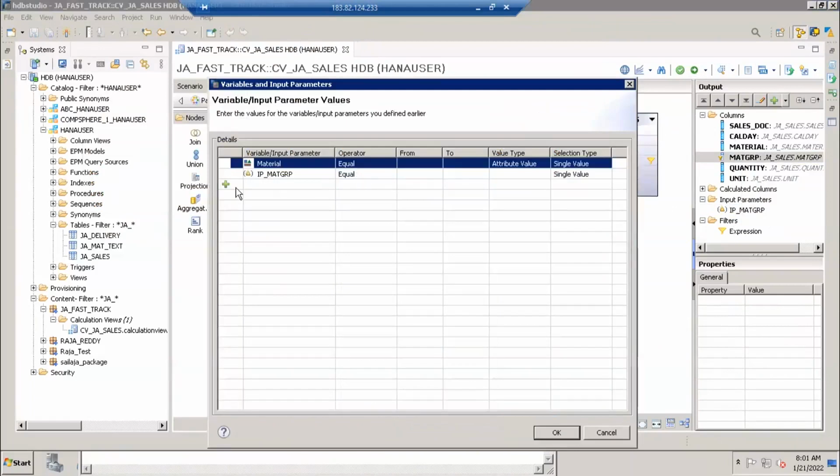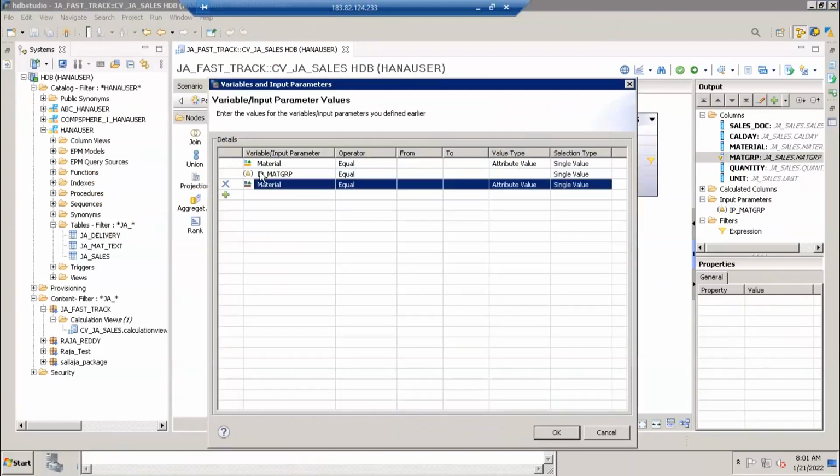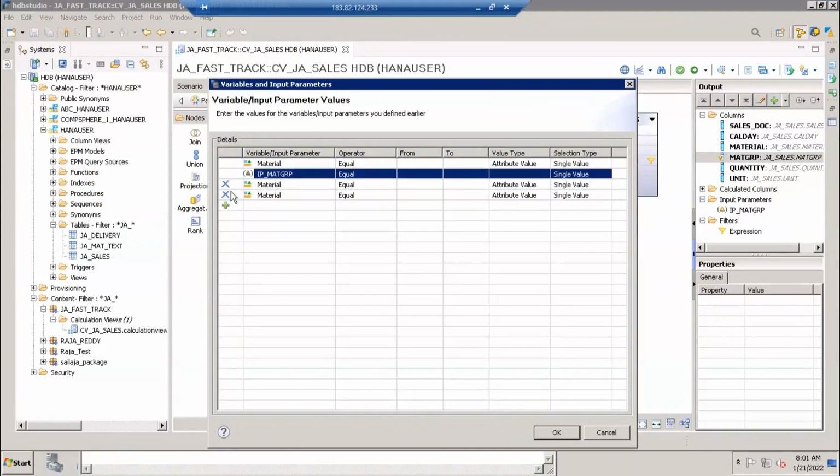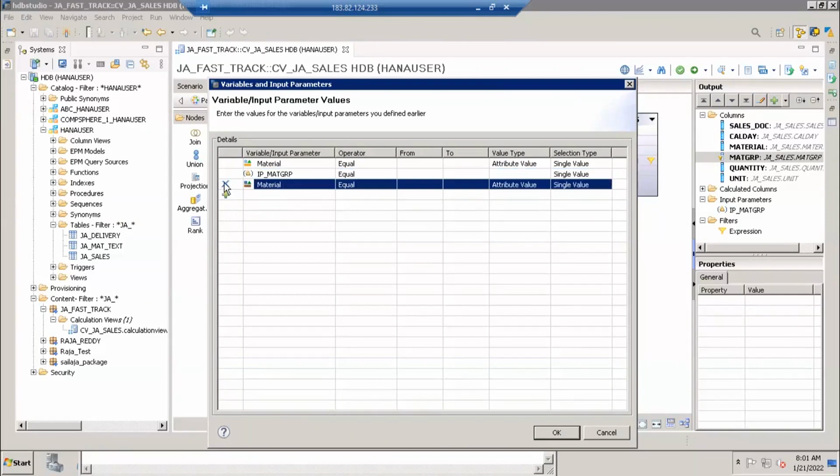Okay, now click on the plus symbol, but select this one. Oh, okay. This won't come in this way, I think. One minute. Here, mg1, mg2.